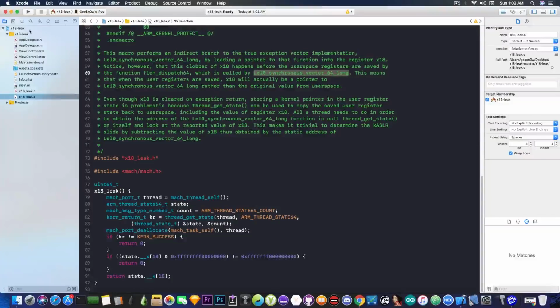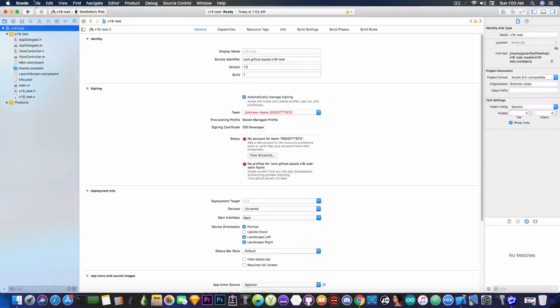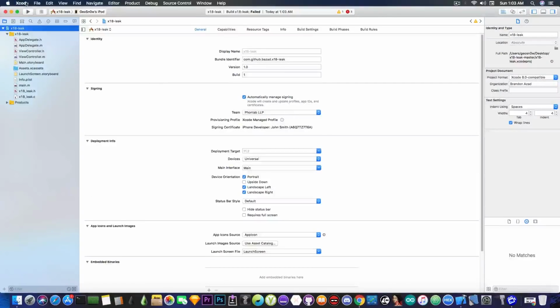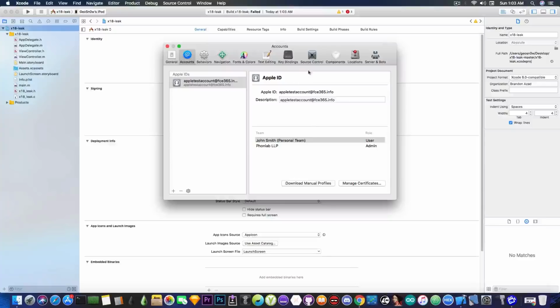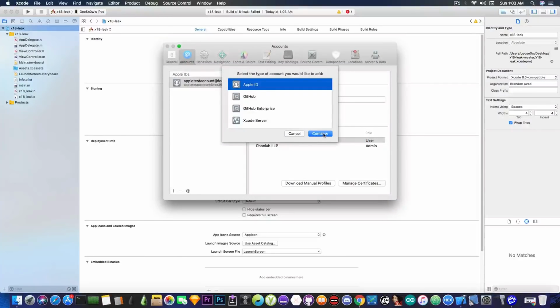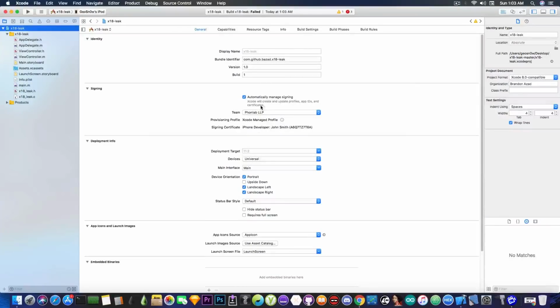So we connected the device, but we now have to configure the project so that it will not fail, because if we press play in here, it will say build failed, and if you want to test it, it will be very annoying. You have to select a team. Now to select a team, you will have to log in to Xcode, so in preferences, you go to accounts, and as you can see, I am logged in to my account here. You will have to do that if you did not, by pressing the plus button, selecting Apple ID and continuing, and you're good to go. So this is how you will get your team in here.